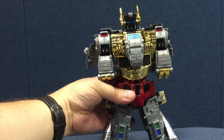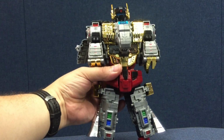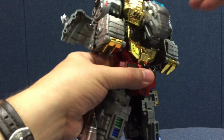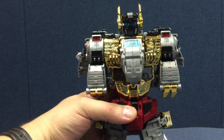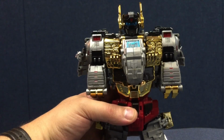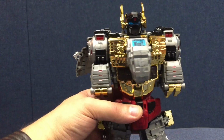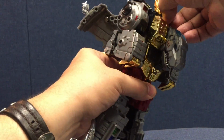Now give me just a second, let me get the other dinos into their limb configurations, and I'll show you how to assemble this guy into his combined mode. Also before we do that, the face, right now he's got the standard Grimlock face with the faceplate. See if we can get a little bit more light on that. There we go. And you can get underneath there. It's just a separate piece.